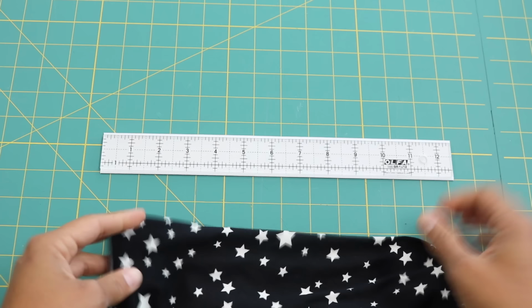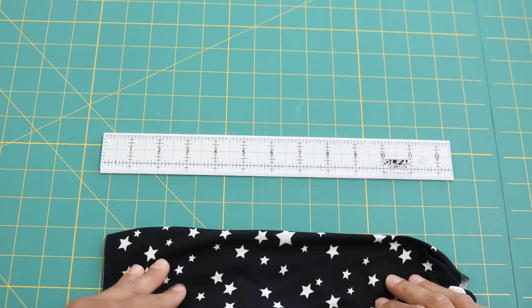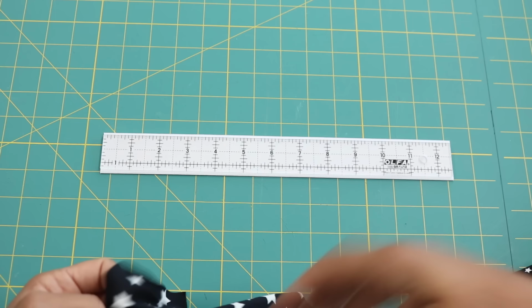So what I want you to do when you're figuring out what fabric you're going to use to make this top, you need to determine if it has at least 50% stretch. And we're going to say in both directions, meaning vertically and also horizontally, so across both grain lines. So let's have a look and see.